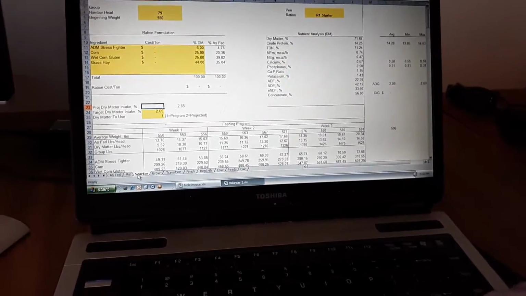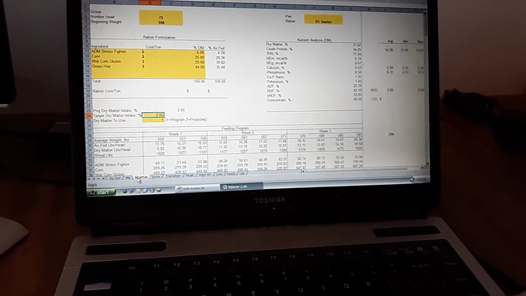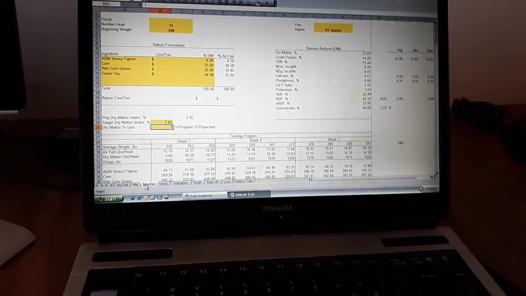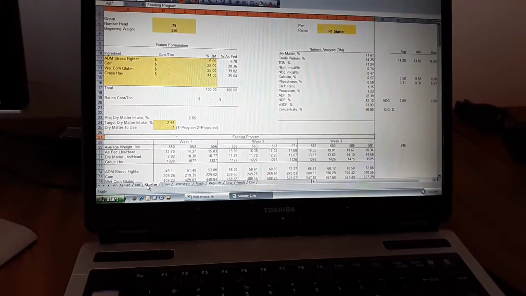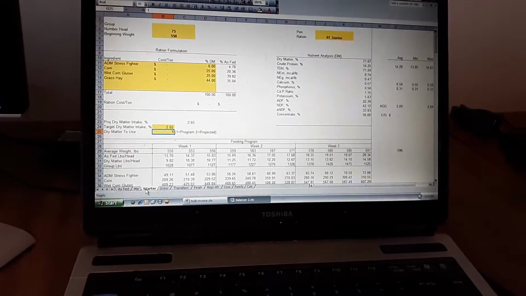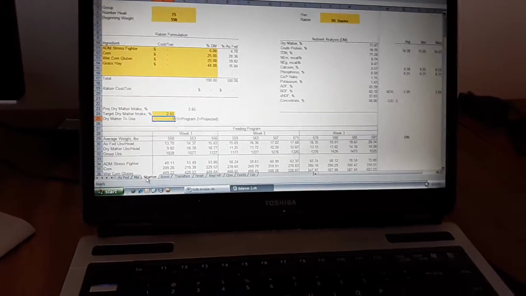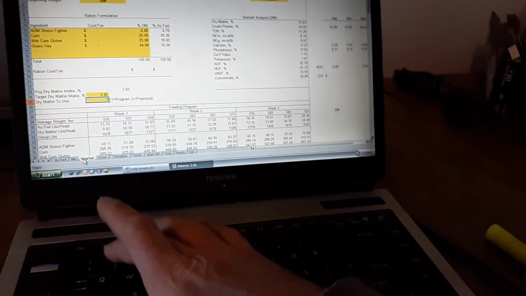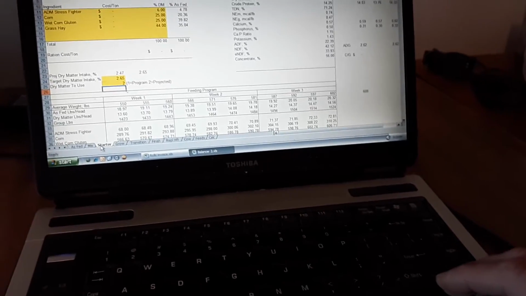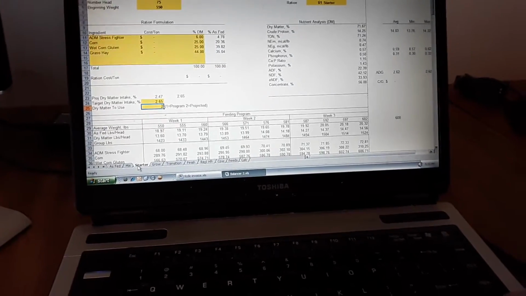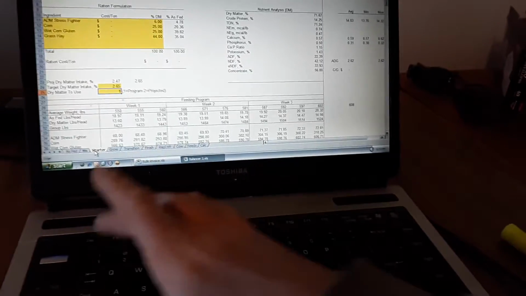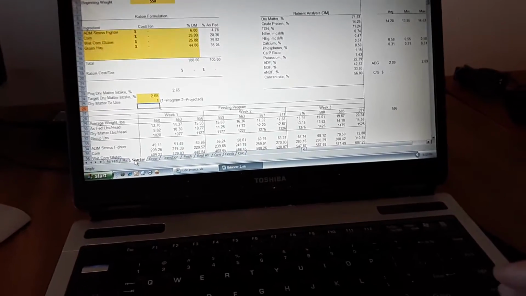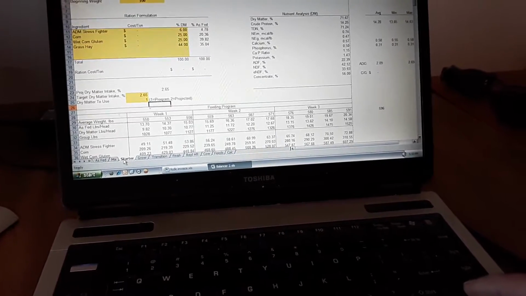We have a projected dry matter intake of 2.65% of their body weight, and this is actually doing it as a program feeding, where we will tell the cattle what to do. I can change that number right there to 2, and based on the ration analysis, it'll tell me what they will actually eat. I've really never had the time to go through and validate a lot of this stuff. We just don't turn enough head.